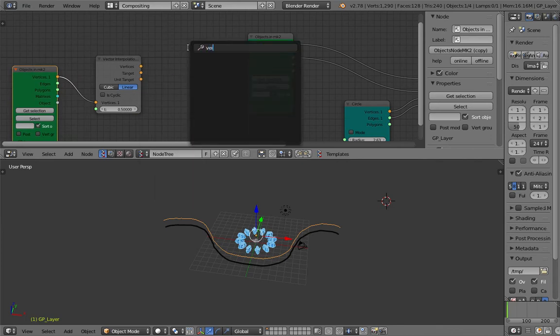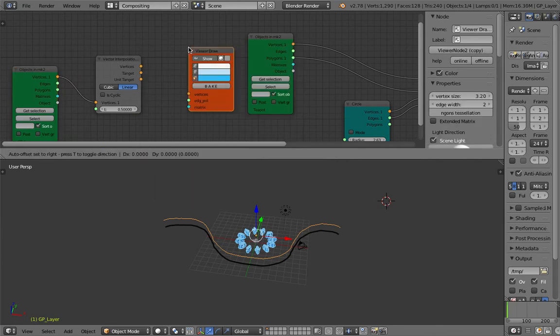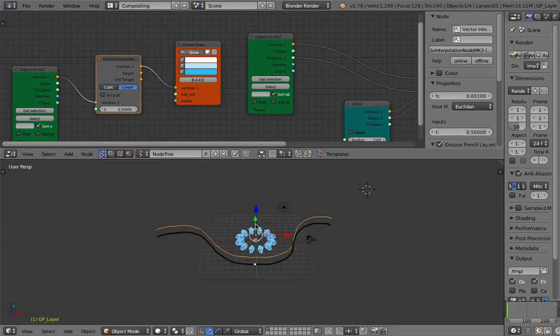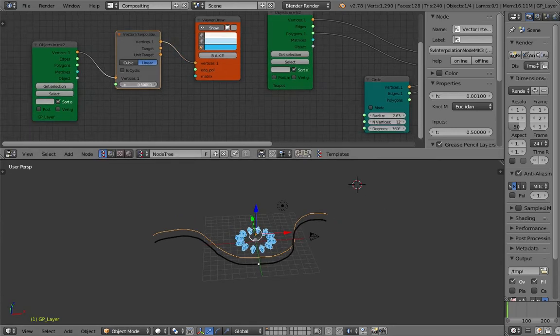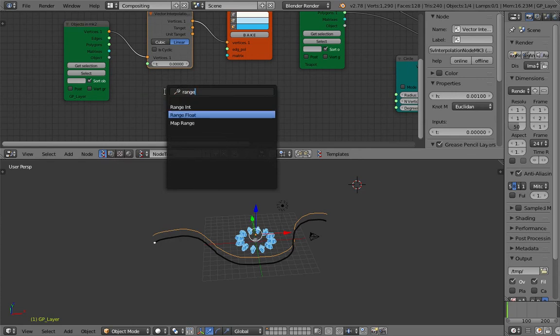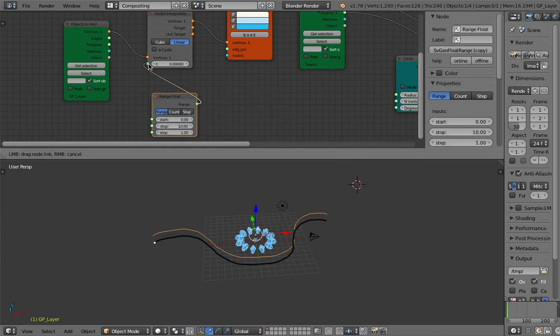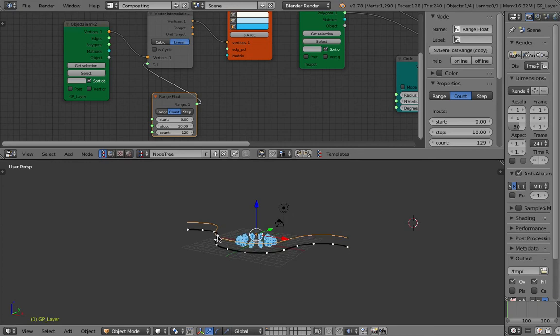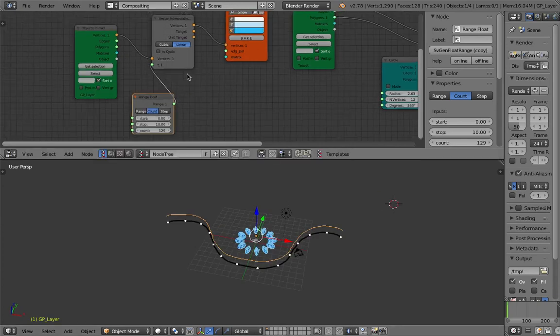Have another viewer draw. Okay, let's use a light float range. Give it some numbers. So that's less of the edges.